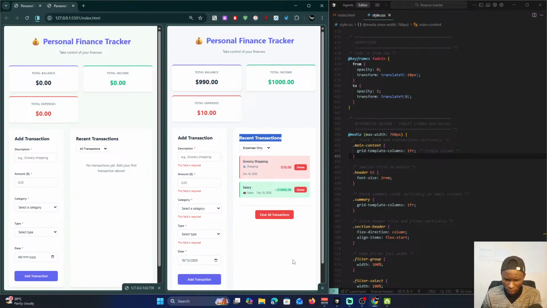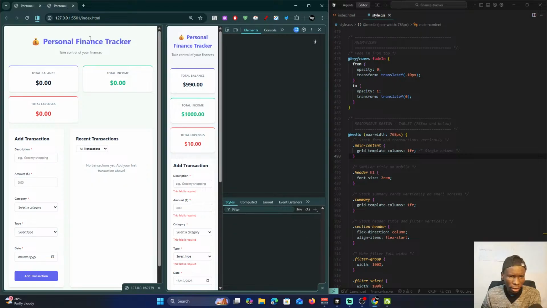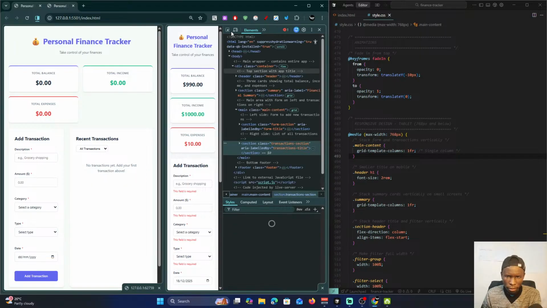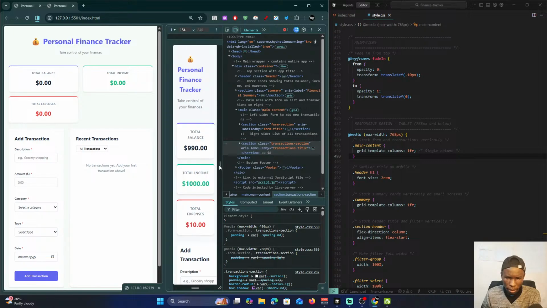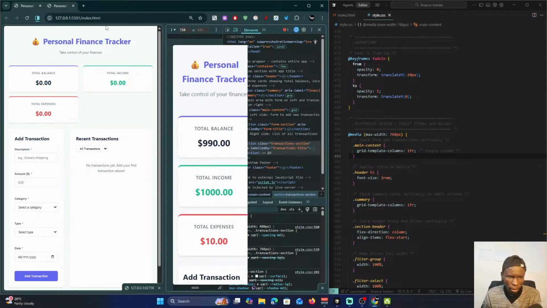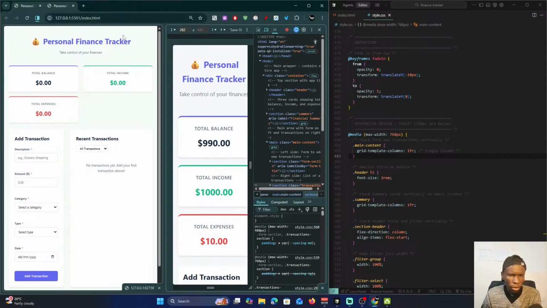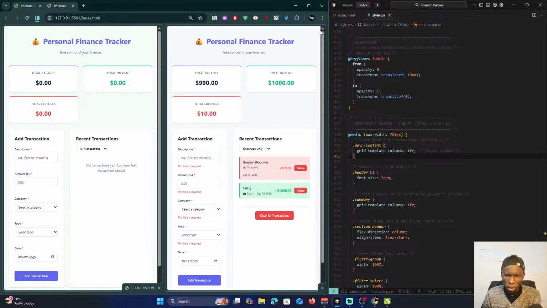So if you have, maybe you can just do the inspect. And I'll use, let me use this. Then maybe I can just close one of these.